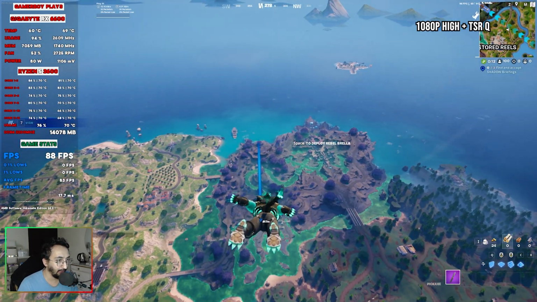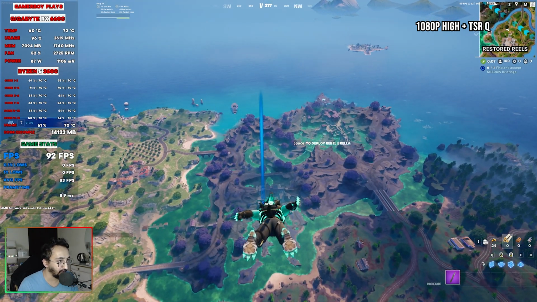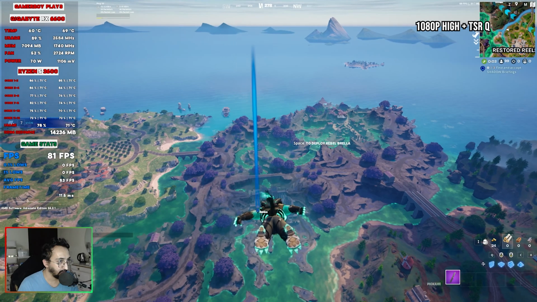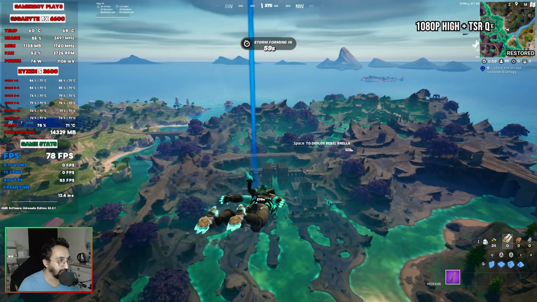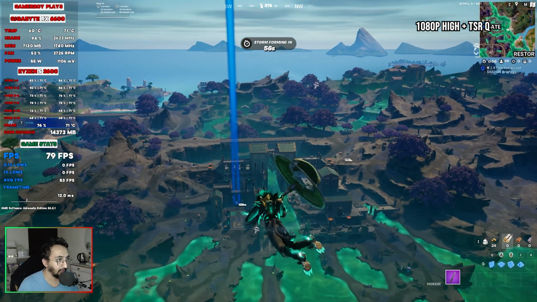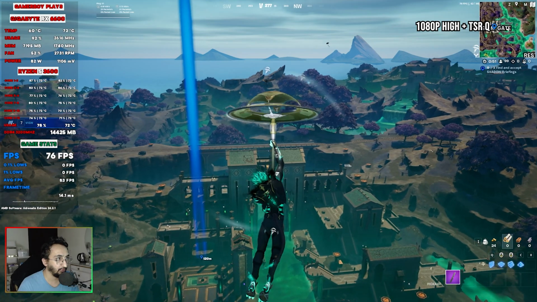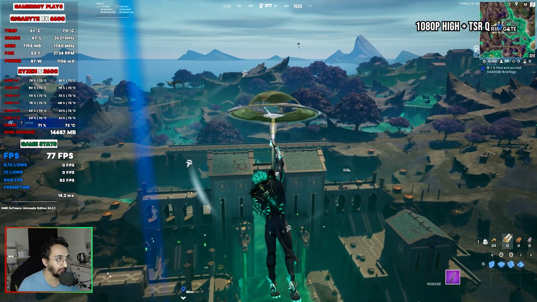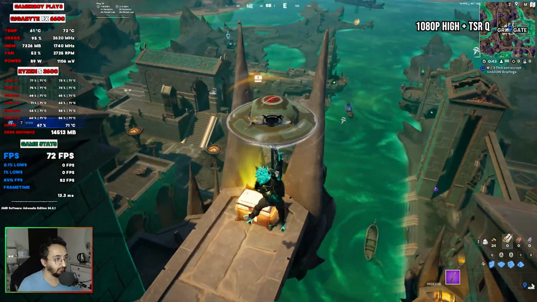So let's go back there, and still the FPS is in the 90s, which is pretty nice. Let's see if we can keep above 60 FPS most of the time now, because previously it was dropping lower than 60 sometimes. So let's go here. Still, the game kind of looks good. I wouldn't say it's amazing looking, but TSR low at 66% resolution scaling, or quality, is pretty good looking, and it's pretty good performance in my opinion.